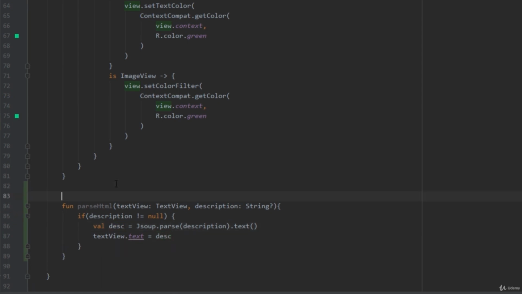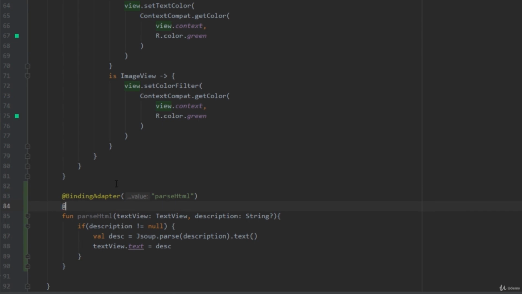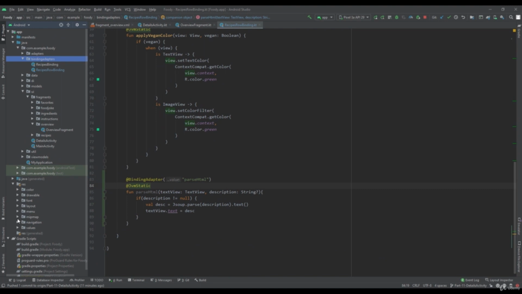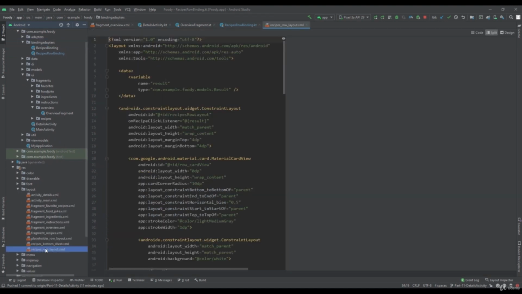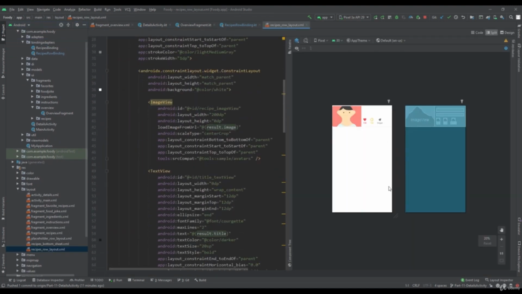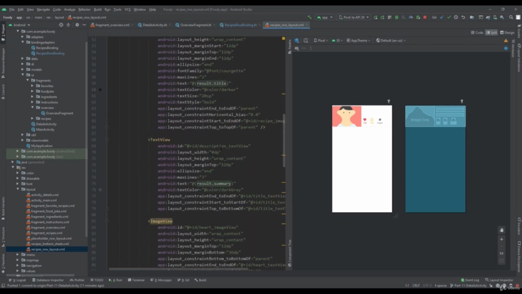Now let's annotate this with a BindingAdapter annotation, and let's write here parseHtml, and let's also add JvmStatic. Now let's open up our layout, the recipes row layout, and on our description we need to use this new binding adapter. So let's find our description text view.